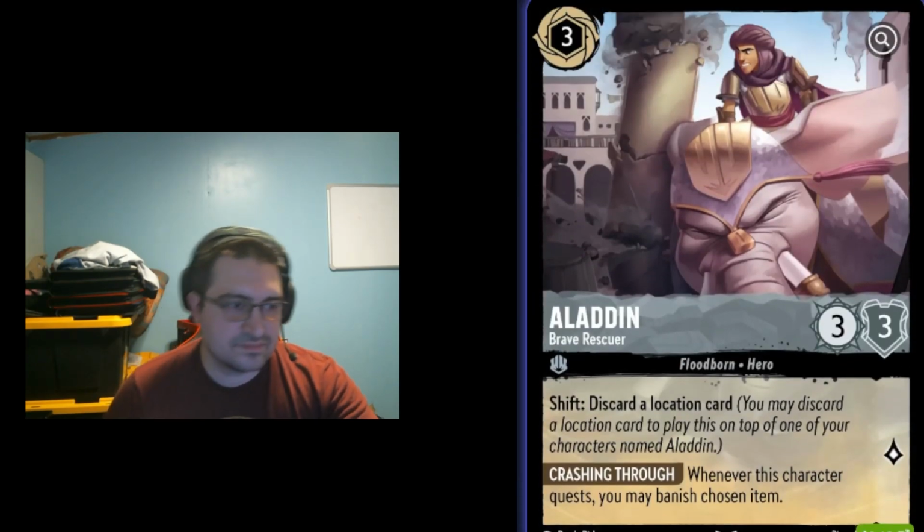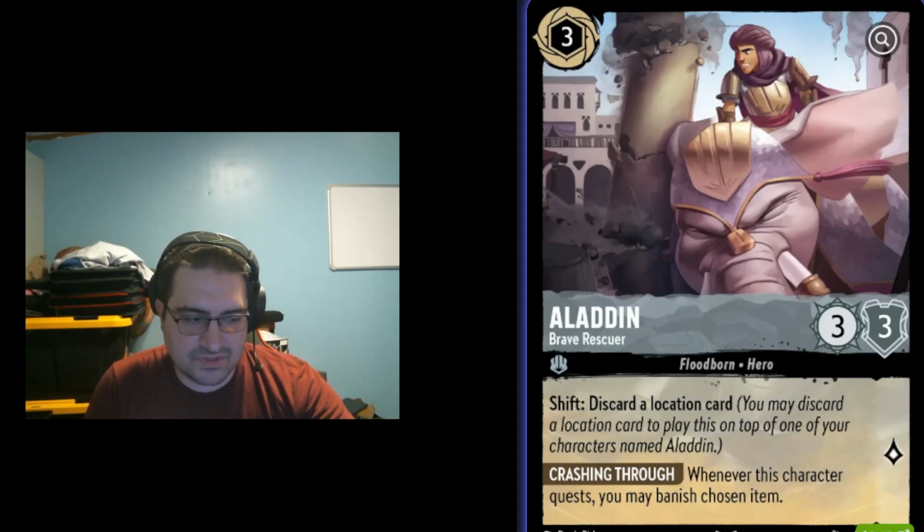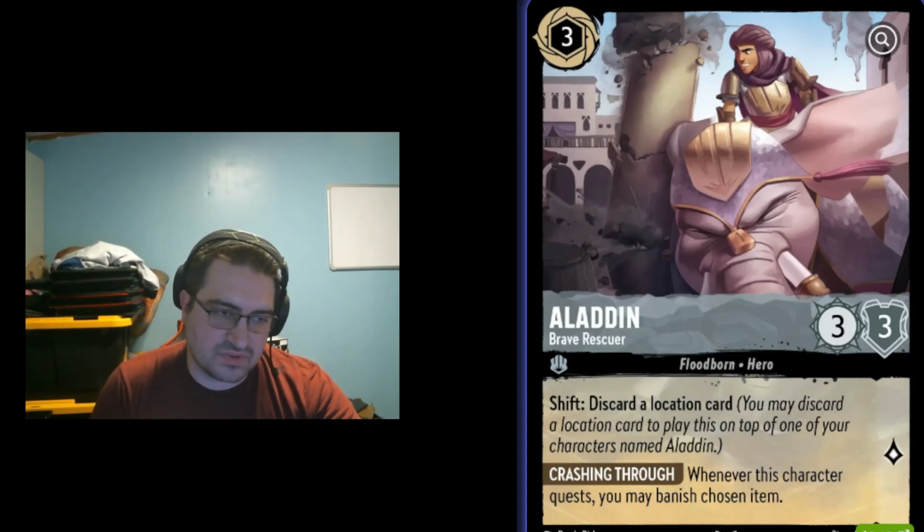Aladdin, S tier. Bucky, turn 2, Bucky Diablo Shift. Turn 3, Aladdin. That's 2 cards discarding. I'm drawing cards with Diablo. That is this card.